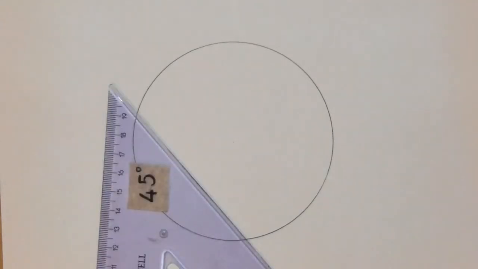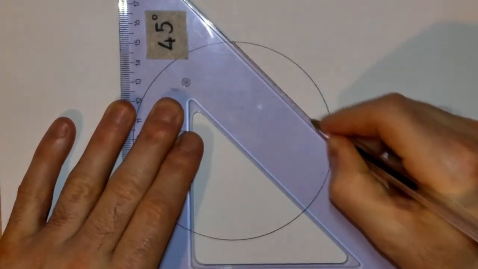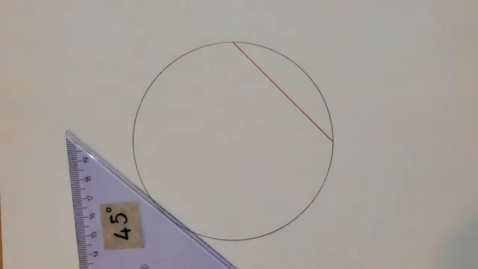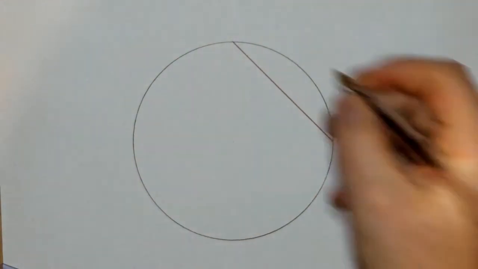The method we're going to use is chords. The first step is we're going to create a chord like this, from one point on the circumference to another point. Let's say, for instance, I call it A and B.